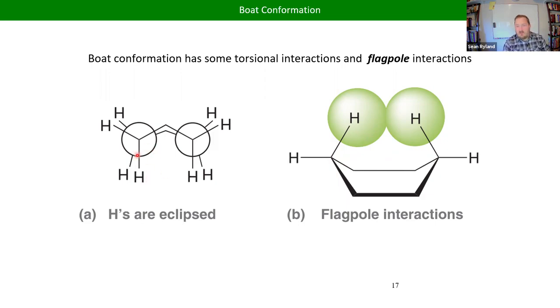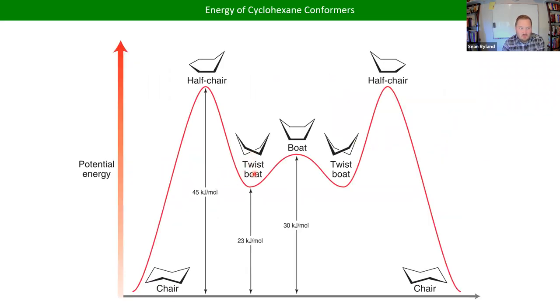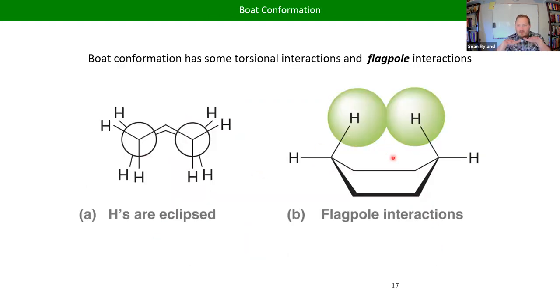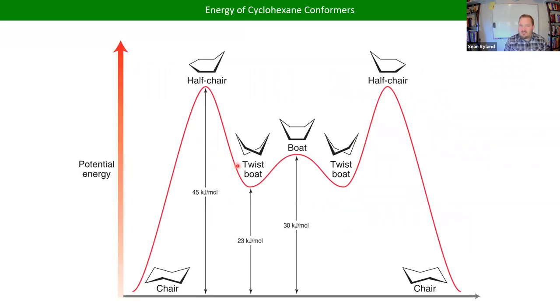And what did we see with the cyclopentane? If we do have these torsional interactions, it's going to try to twist to not be eclipsed, right? So the boat conformer is not actually super stable on its own. It actually makes what's called a twist boat. Normally we'd think the base of the boat is going to be a flat square, but that puts these two hydrogens running right into each other and puts all the other hydrogens as being eclipsed as well. So if we try to put it into a boat conformation, it tweaks itself. It turns that square into a puckered square, just like the cyclobutane did, which allows it to get around that. And we do see that these different conformations are way higher in energy than chair.